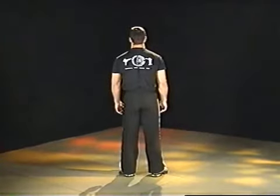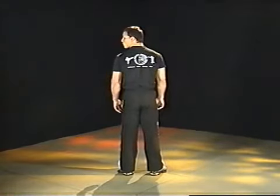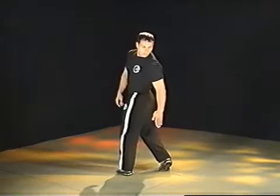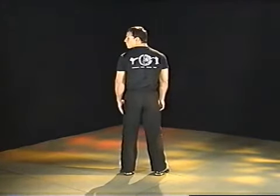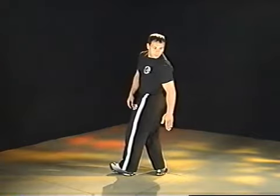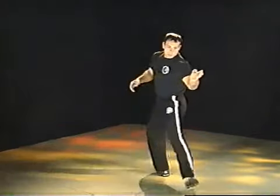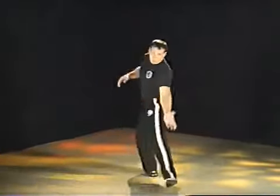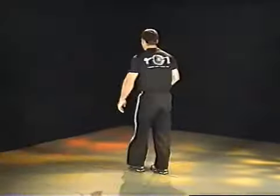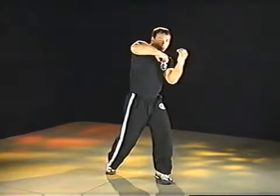We are now going to demonstrate the learning stages. Let's build the first stage slowly. Start by looking, and then with a hand movement and a body turn. Now we continue, sending the palm of the hand forward while advancing towards the opponent. Note that you're sending your palm forward to trap close to the attacker's forearm.